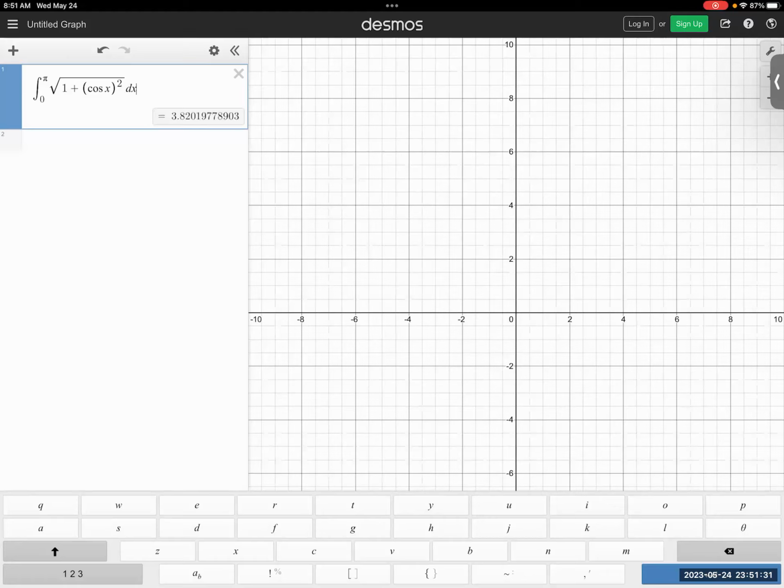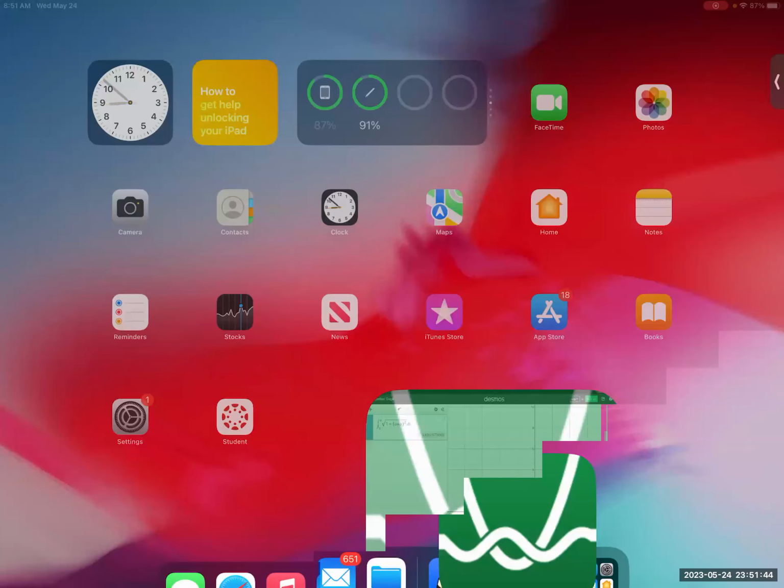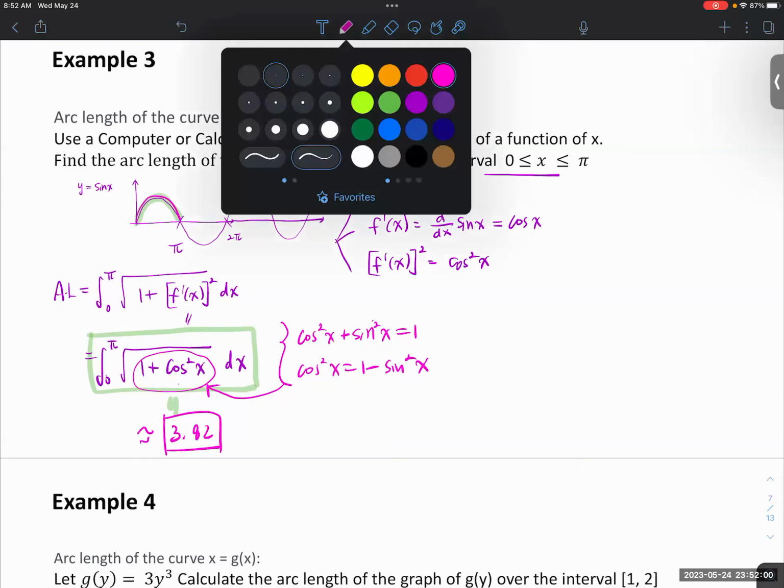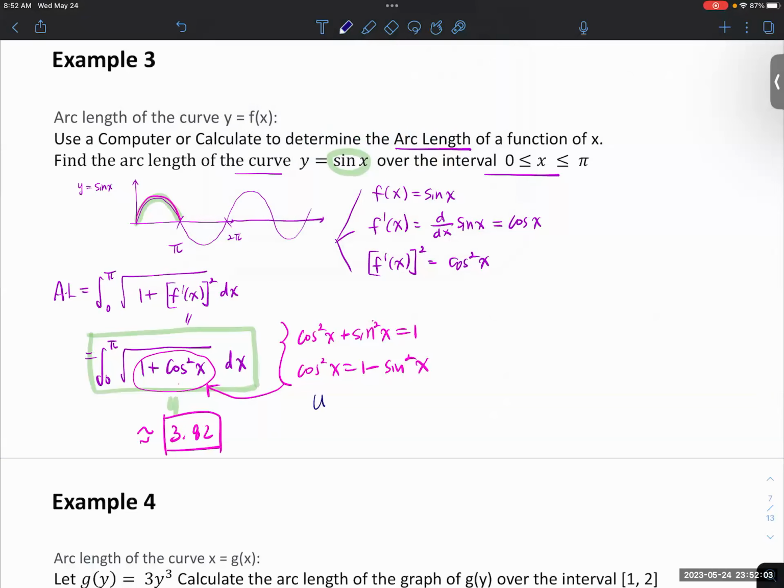When you type that information, it's going to calculate the integral with the decimal. It's 3.8201. So that's actually our answer, 3.82. So we can simply calculate it: 3.82. That's the arc length from 0 to pi of the sine x function. The reason why I'm using decimal is because it is a very, very complicated function. Using substitution, it's definitely complicated. You can try, but sometimes using decimal is also helpful.